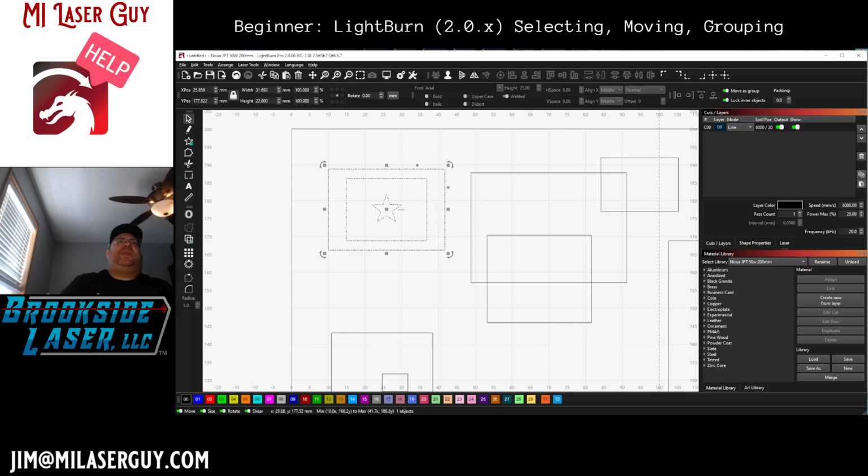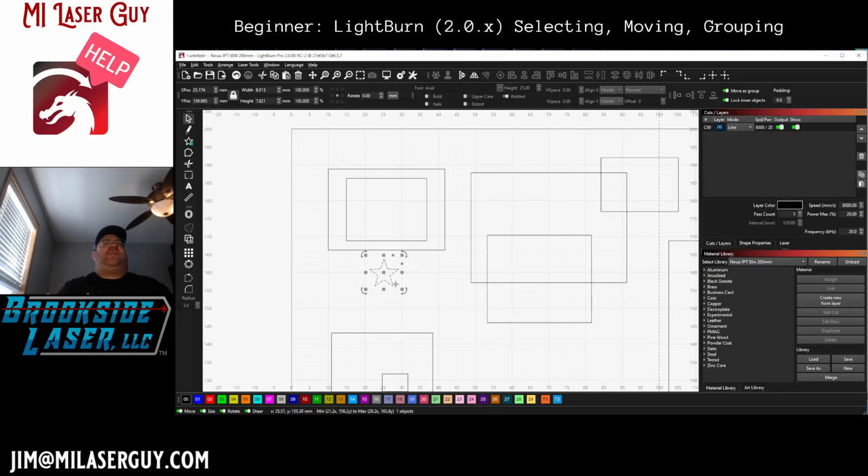In order to manipulate these objects, let's say I wanted to delete this star out of this thing, I could see that this is part of a group, and when I clicked on it, it selected all of the items. So I can ungroup that. Now I can see that the star has switched to a single dashed outline, and so now if I unselect things, I can select just the star and move just that.